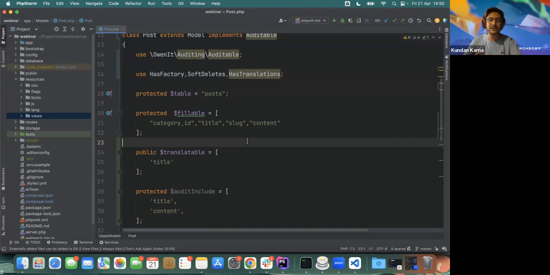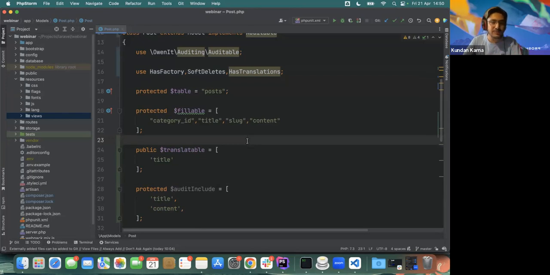For example, for this demo purpose, I wanted to translate the title of the post so that I can show the title in different languages and reach out to more people.